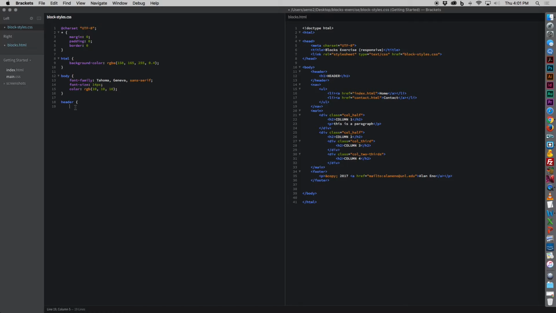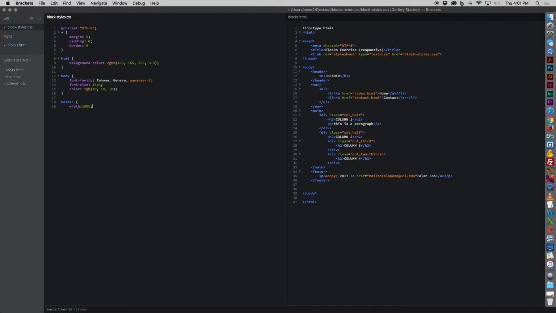Do not use that for things like border or background color, because then every single element on your page will have a border and or a background color. It's a little bit not necessary. Okay. So then we have header, which all I'm going to really do here is give it a border. Actually, we're going to do this width 100%, and I'm using percent.